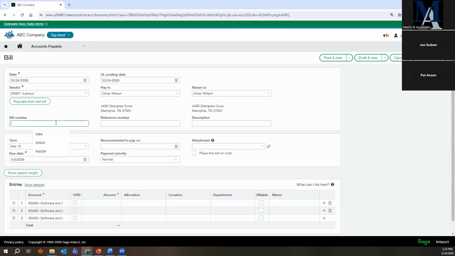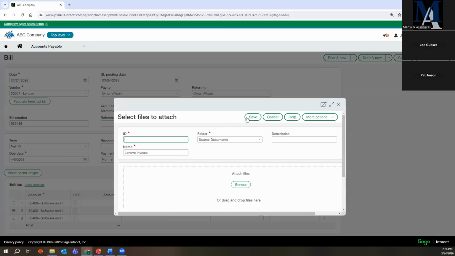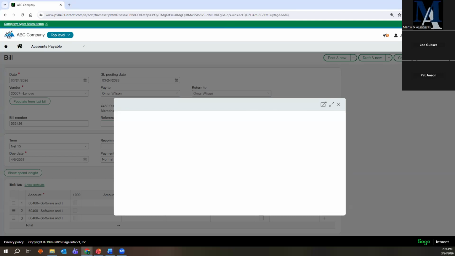For the bill number, I'm just going to use today's date of 032426. If you had an actual bill number, you could put it in there. Terms code, this kind of stuff will all default from your vendor. If you have a copy of the bill, or specs of the laptop, or any document you want to attach to this AP bill, I can drag and drop that right out here and say, here's my attachment, boom, and I put that right on the bill. And I don't have automatic depreciation. Hold on. Yeah, okay, there we go.